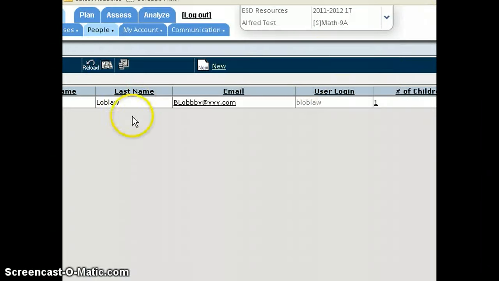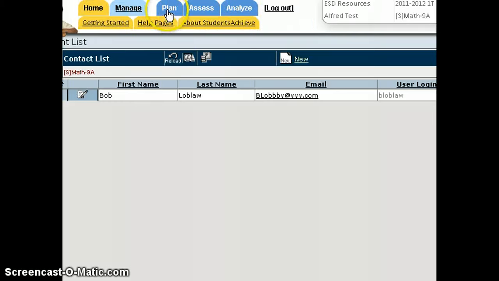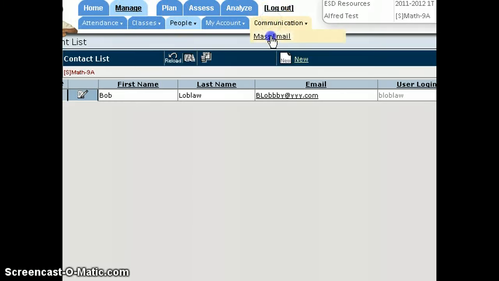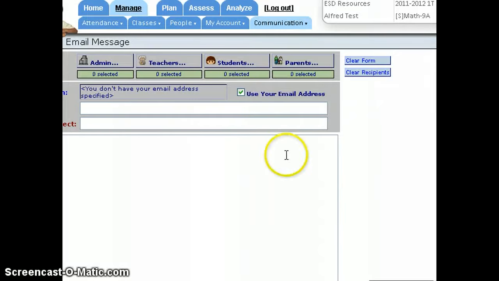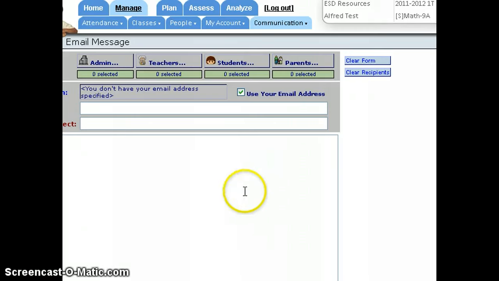So I'm going to close that window down, and I'm going to go back to the mass email tab here. Again, there's no association. So again, once it's been entered, you can either enter it for yourself in SAS, but please give it to the administrators to enter it in Trevlac so that that data stays with the student as they are in the system going forward. So again, you would just select the tab, choose either all by selecting all the parents or individual parents by a dialog box that's located along the left hand side, and then simply email out your email.